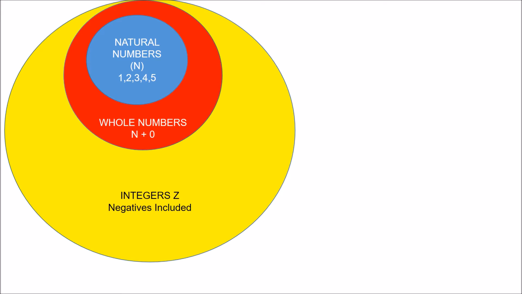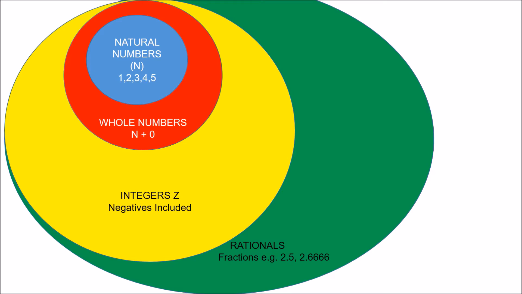As we built up our numbers, we had to look at what negative numbers were. For example, if we fell into debt with somebody else, the amount of money we had becomes negative — if I owe you $100, that makes it negative 100. Then we had to look at rational numbers. Rational numbers are any numbers that can be written as a fraction. They can include decimals that terminate, and they also include recurring decimals. We can show mathematically that a recurring decimal can be written as a fraction.